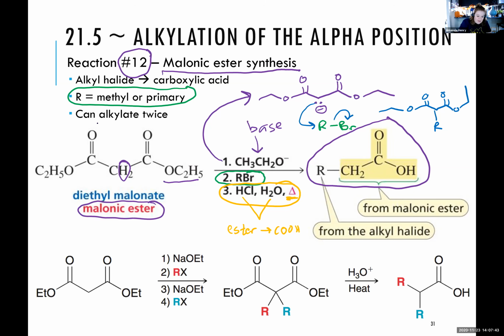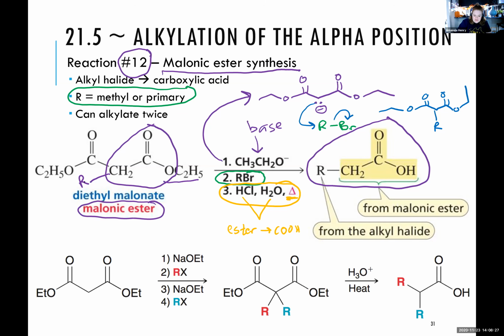So what we are keeping is, actually, let me draw the circle around the other half so it's facing the same direction. That's the part that we're keeping. The 2 circles match up together, and then we're just attaching an R group to that alpha carbon. The other ester carbon first turns into a carboxylic acid, and then with the heat actually breaks off and turns into a CO2 group. So I'll show you that on the next slide. I'll show you the mechanism to go along with that.